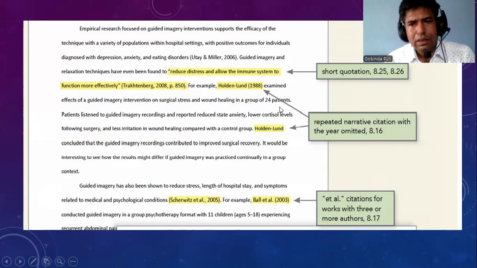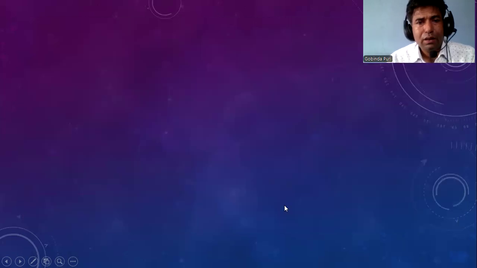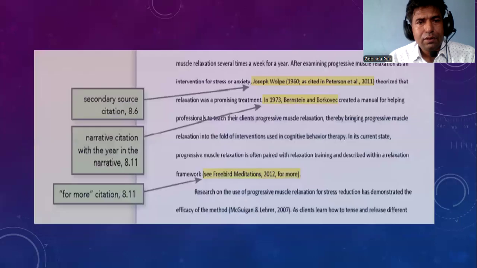And then, if the citation is repeated, we do that. Here it is omitted, here down the same, and that's why same. Once given, you should not repeat it again here. If there are 3 authors, then we should do it like this: Ball et al., 2023. In such a way, we do that.